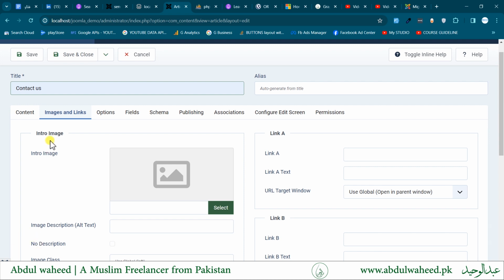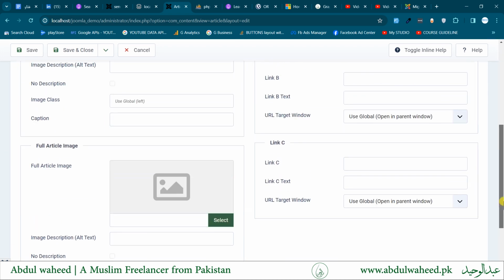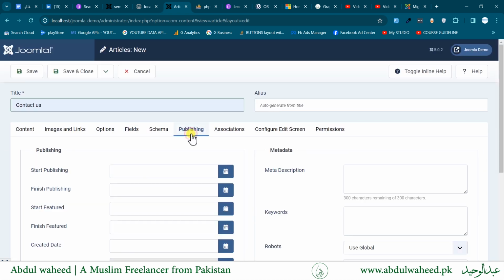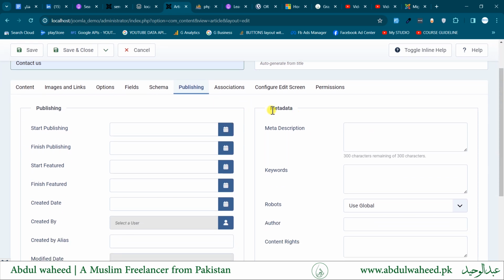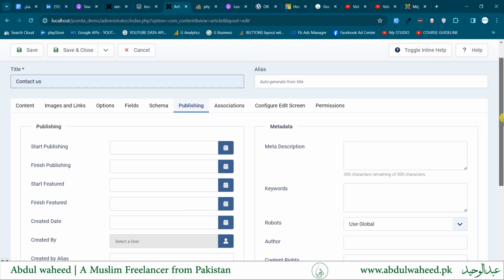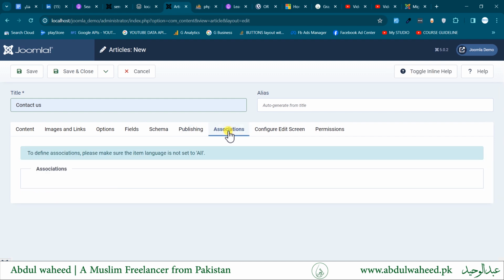You can set the intro image and the full article image. We have the publishing tab in which we set the metadata used for SEO of the website, publishing dates, and association. This is used for multilingual purposes.